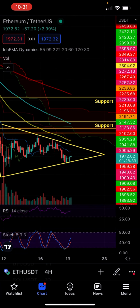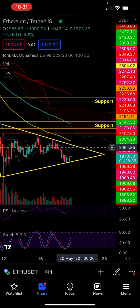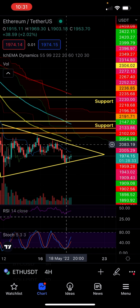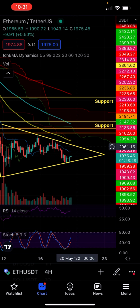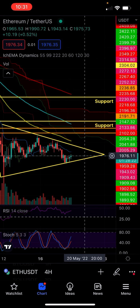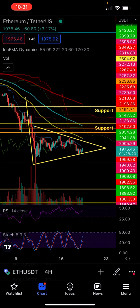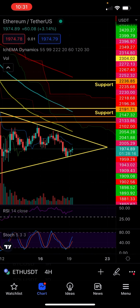I would say maybe we don't max out back above this trendline resistance. This resistance around the low twos is probably our max on this move. If we can push up there by the end of the day, if you're in along now, I wouldn't expect to get above that trendline resistance right now. If it did, that could potentially be a positive sign. But with the looming recession and all those other variables, it's really hard to say.